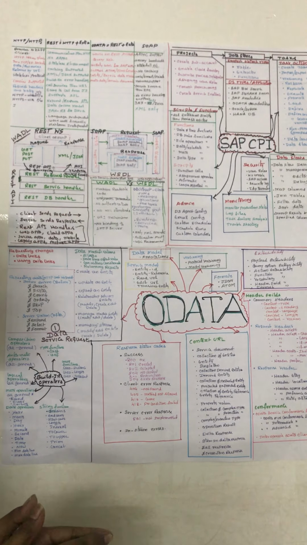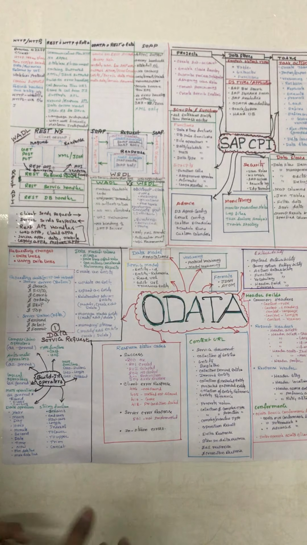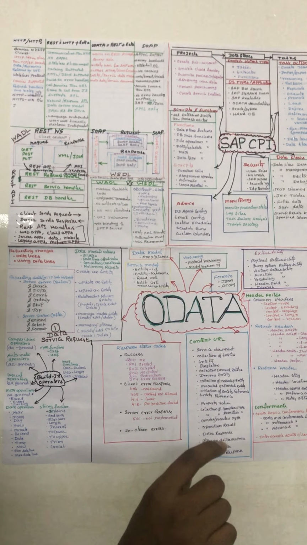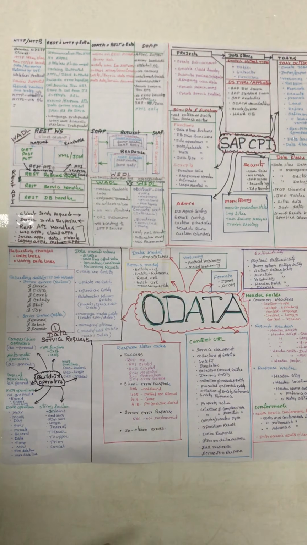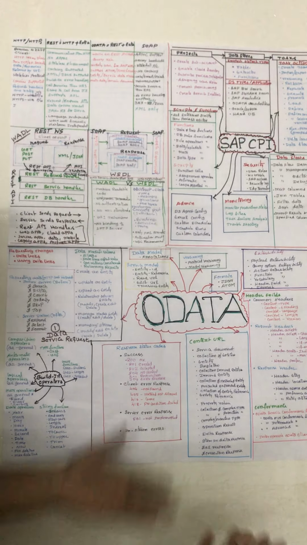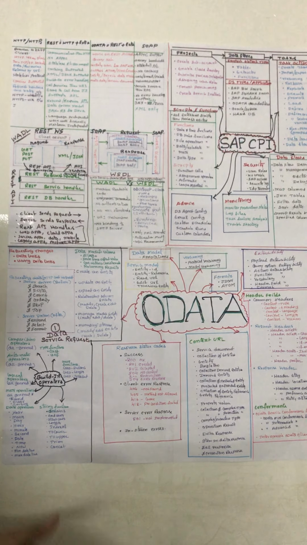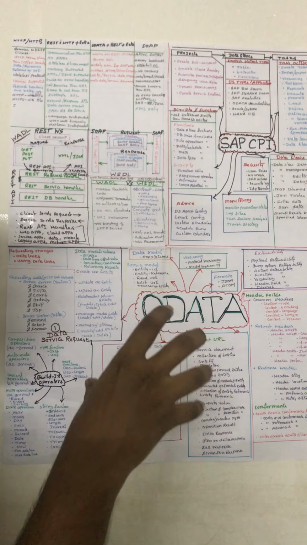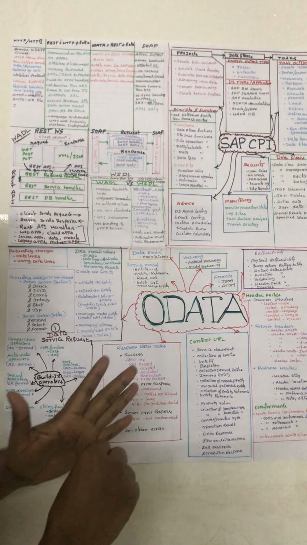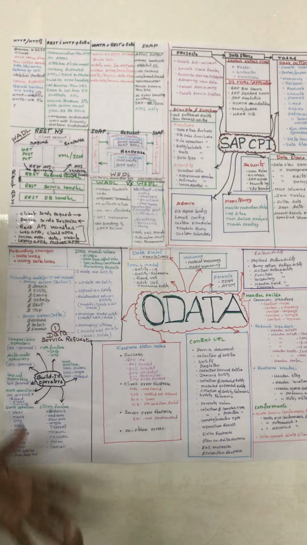Example for the SOAP framework: suppose let us take any social media website. You will be having some login ID and password, and once you log in and do some changes, they will be saved. If you keep on logging in multiple times, like today you log in and post something, and tomorrow it will be like that only, with no changes. So the server is storing the data. That's why SOAP is called stateful.